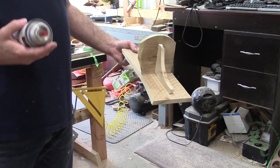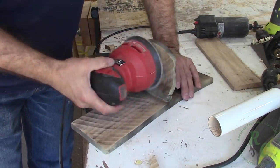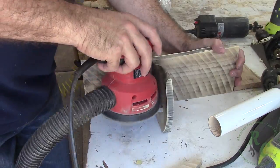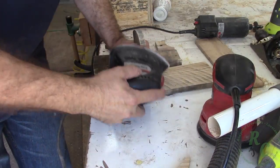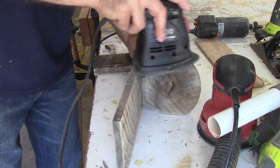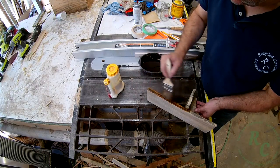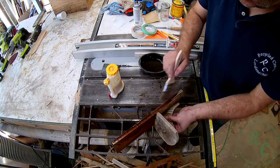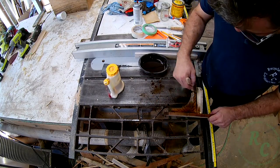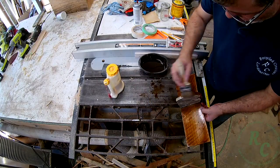Now for a step that's liable to bring out the trolls. I just used some cheap flat black paint misted on haphazardly to accentuate any of the natural flaws in the wood as well as the saw marks. Then I just used my orbital sander to clean that back up and leave behind anything that's in a low spot. In another troll-worthy step, I'm putting on what I call garbage stain. It's essentially just a can of stain that I keep around, and as I finish up and have just a little dab of stain left in a can, I pour it all into this one can keeping the brands consistent so nothing mixes badly. I just use it for projects like this any time I want to seal up the wood and darken things a bit.